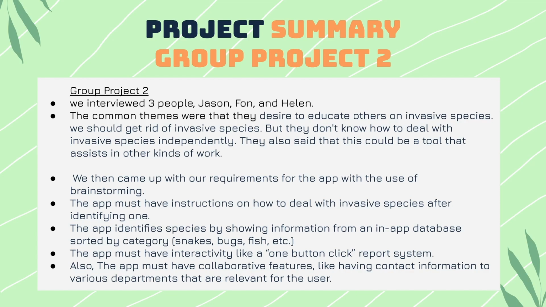We then came up with our requirements for the app with the use of brainstorming. The app must have instructions on how to deal with invasive species after identifying one. The app identifies species by showing information from an in-app database. And the app must have interactivity, like a one-button click report system. Also, the app must have collaborative features.